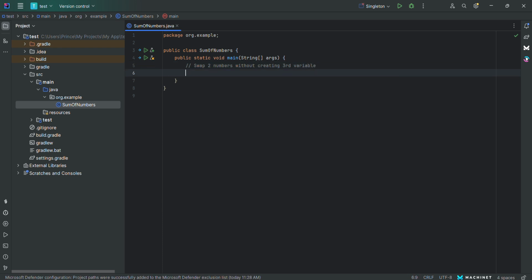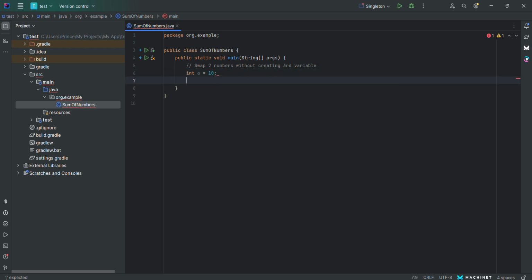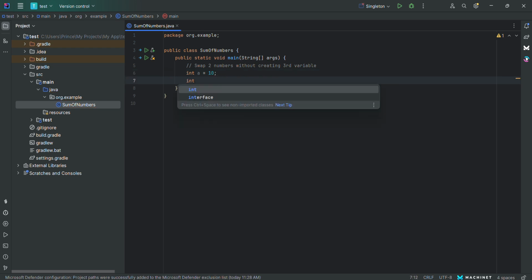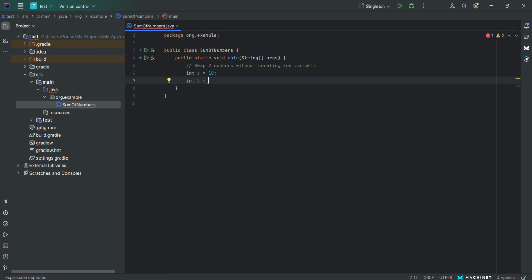For example, let's say int a equals 10 and int b equals 20. Now the interviewer will ask the question: the interviewer needs a equals 20 and b equals 10 without creating a third variable. So let's see how we can solve this one.